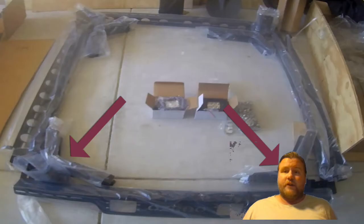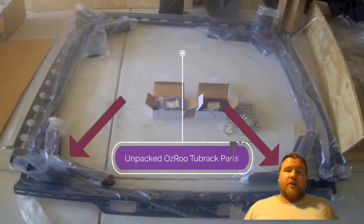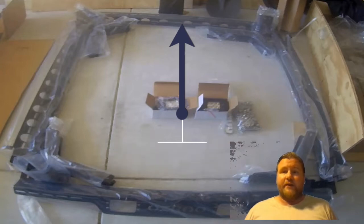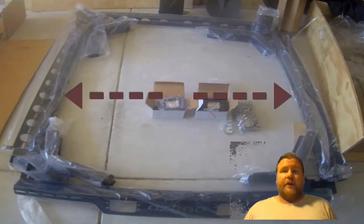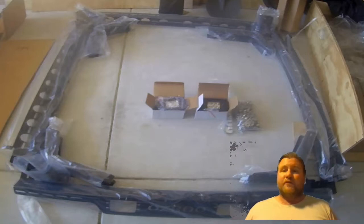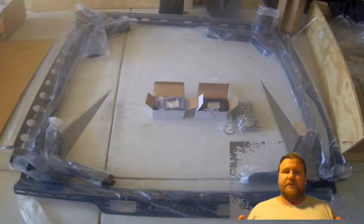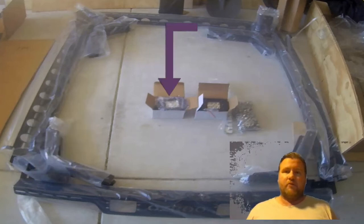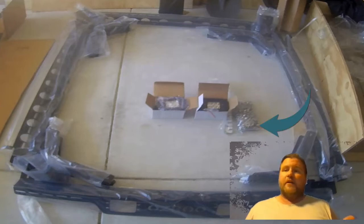So this is the Osiru tub rack spread out. The arrows are pointing to: first, the uprighting arms; up the back there is the back portion; those two arrows now indicating the side rails — there are four side rails. That's the back of the tub rack, pretty self-explanatory, and then you have the four different bracket points.